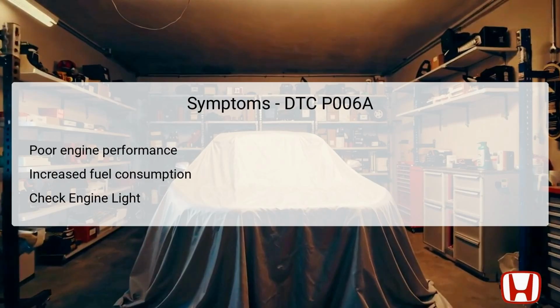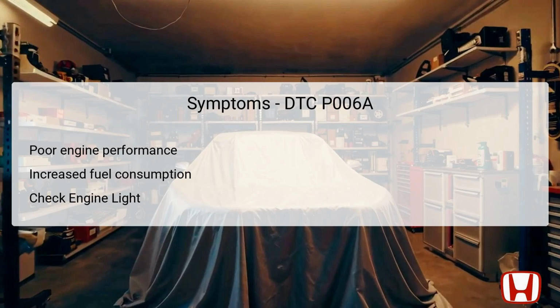One of the primary indicators is poor engine performance, which may manifest as hesitation during acceleration or rough idling. Increased fuel consumption is another prevalent symptom, as the engine management system struggles to maintain the proper air-fuel mixture due to inaccurate readings from the sensors. The illumination of the check engine light is often the first real sign for the driver that something is amiss. Additionally, drivers may experience erratic behavior in the vehicle's engine performance, sometimes leading to stalling or unexpected power losses.